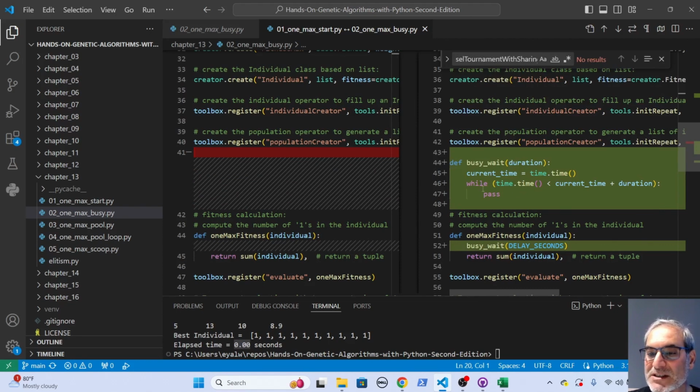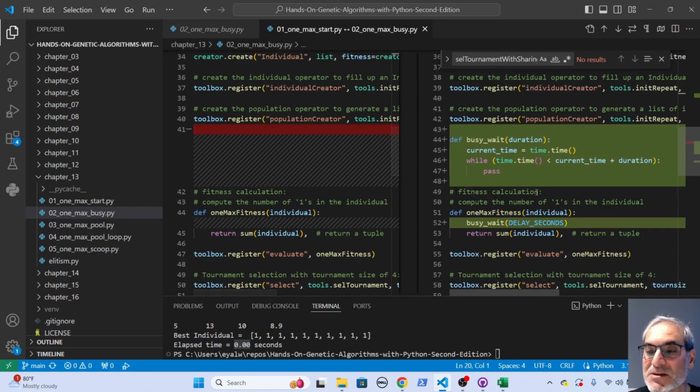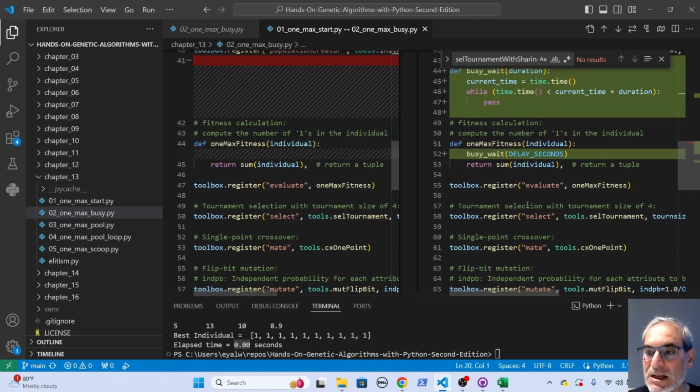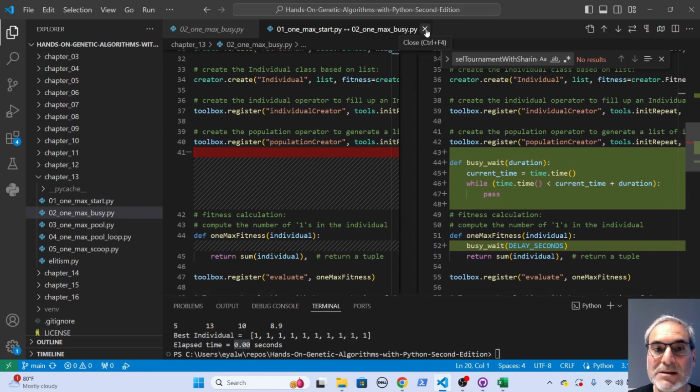We have a loop that just keeps looping until that 3 seconds has elapsed, and then whenever we do the fitness function, every time we calculate the fitness function, we insert that busy wait in there.